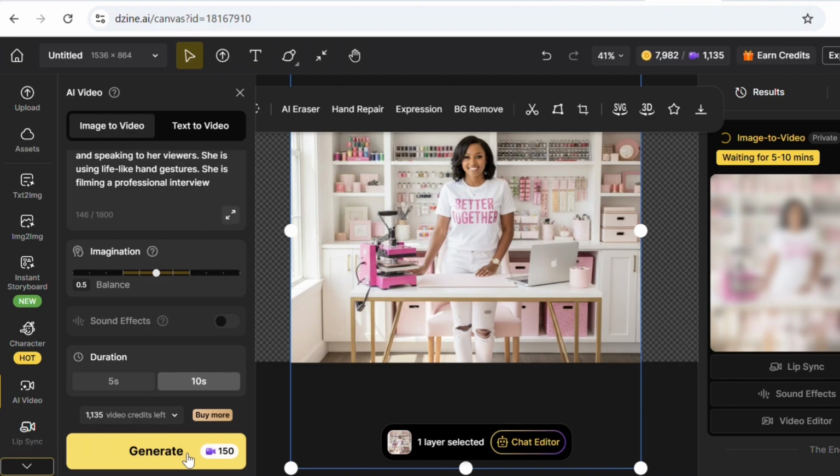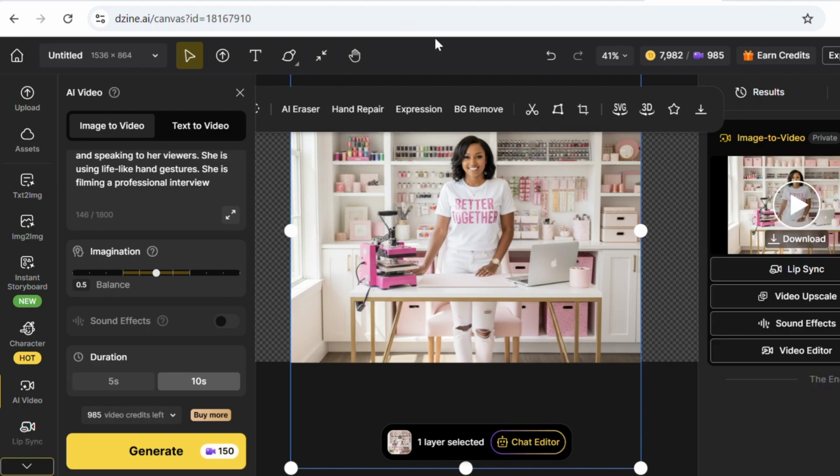Because my first time doing this, I had wasted so many credits because it pops up here where you really can't see that it's working. So if you did like 4 or 5 videos, you would think it's not working. But if you scroll up to the top on the right side, you will see that it is working. So don't just keep on hitting generate, because every time you hit generate, it's going to start a new one and you're going to be wasting your credits. Okay? I learned the hard way because I spent a lot of credits on it.